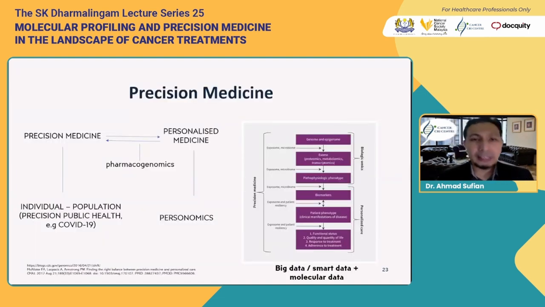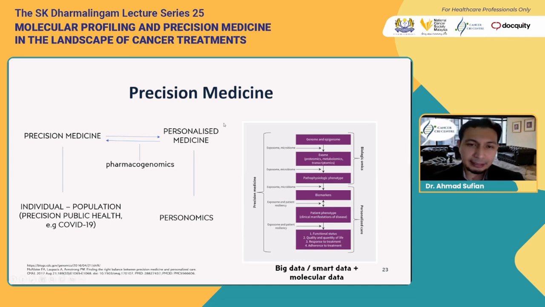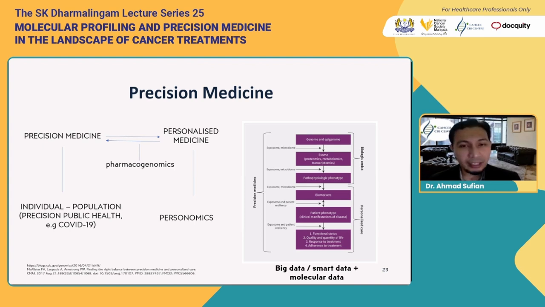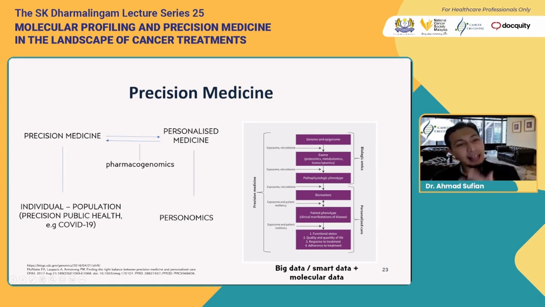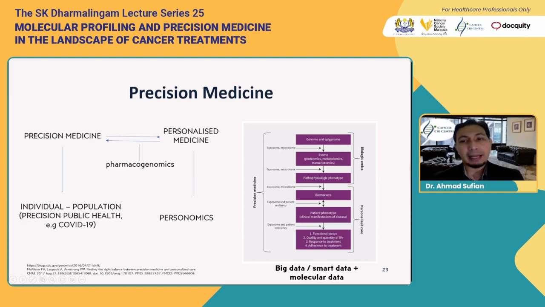Now let's move to precision medicine in oncology. Initially the term personalized medicine was more popular — providing medication based on the patient's clinical factors, demographic factors, pharmacodynamics or pharmacokinetics, tolerance, compliance, and so on. The term precision medicine has been used interchangeably with personalized medicine from about 2011 onwards. Precision medicine really means personalized medicine but with the inclusion of more and more molecular information — genomics, proteomics, epigenomics — moving from traditional personalized medicine factors to what could be called personomics.